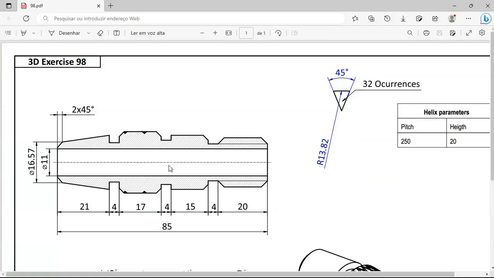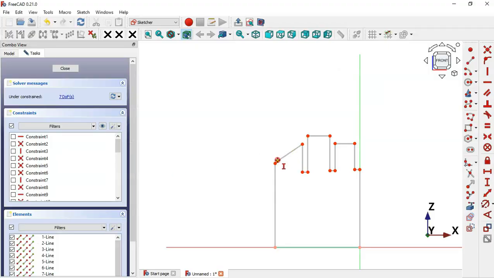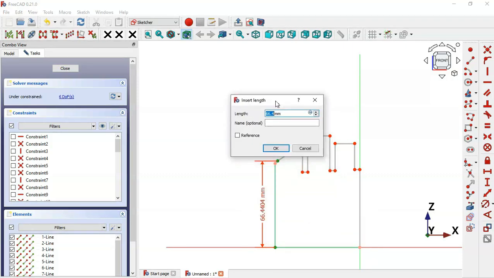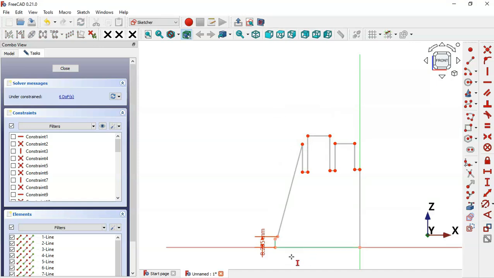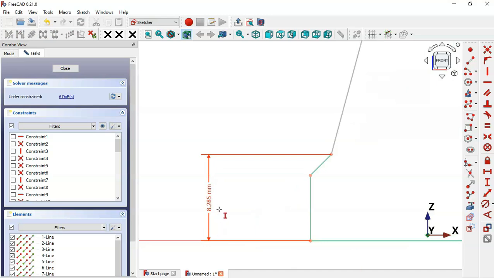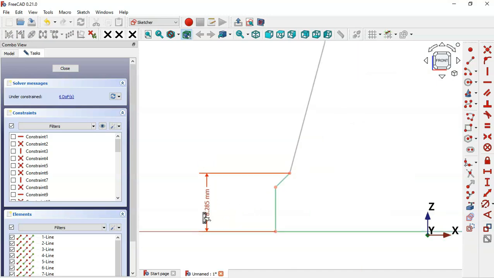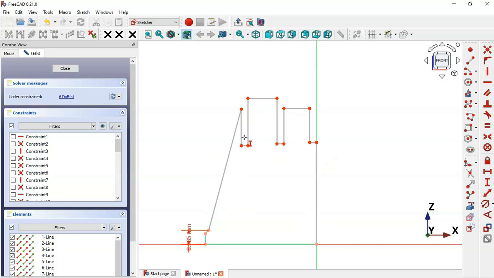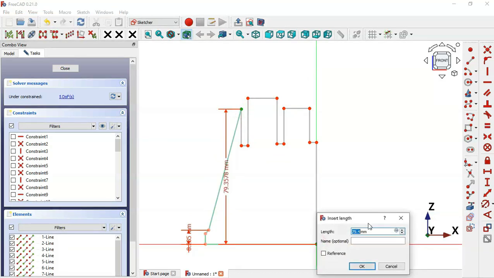So what we do here, you select this point and then this point here, and now here we'll put this formula divided by 2, and we get this dimension here, as you can see, 8.285.